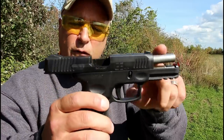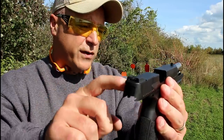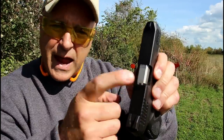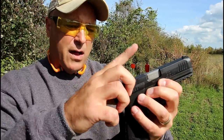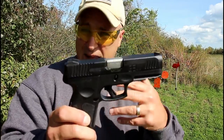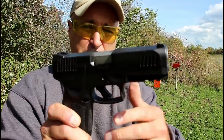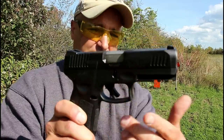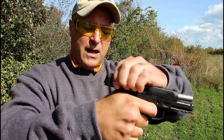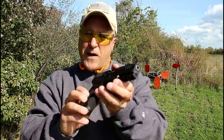Full Picatinny rail, four-inch barrel, front serrations, three-dot sights with adjustable rear sight, pinned-in front sight, and a sight hole indicator on top in place of the loaded chamber bar from the G2C. What makes this a third generation that I can see is the trigger bar safety. It's a very nice trigger, much better than the blade we see on the G2C — it's got a larger piece that feels really nice — and then your reset right there for the follow-up shots.